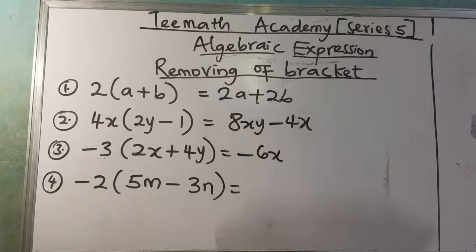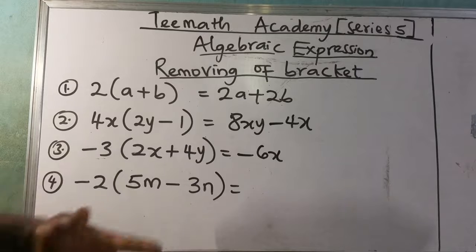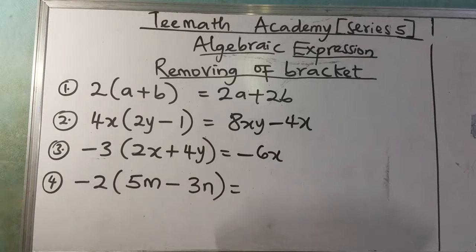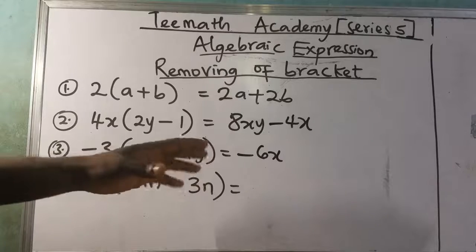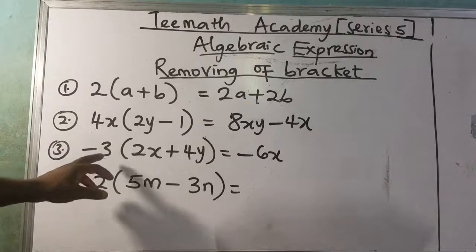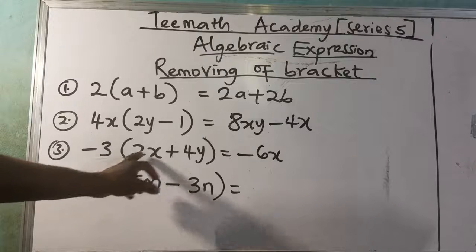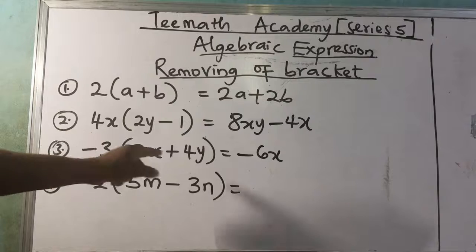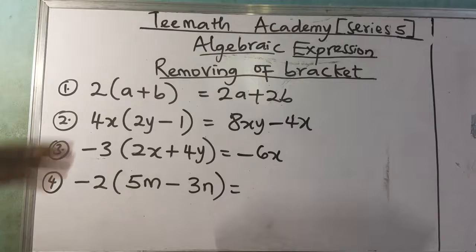You wait. We have done this in series 4. You can go back there and check reaction of signs. When you have minus times plus, what do you have? Minus times minus, what do you have? And all other signs like that. So that's why I said you wait after you have done. So minus 3 times 2x, that is minus 6x. I will write it together with the sign. The next one, I will not write plus. I will wait. After I multiply, it will give me a single sign.